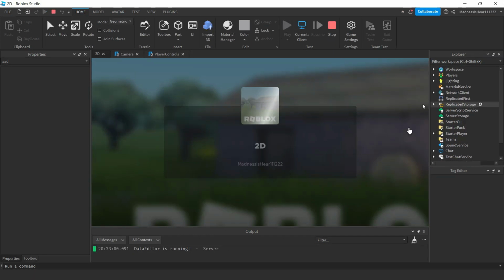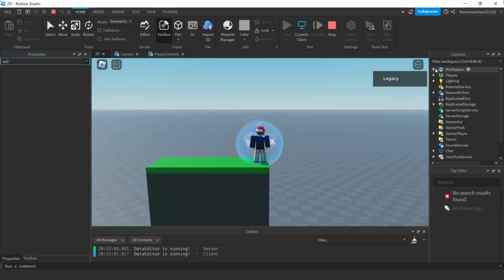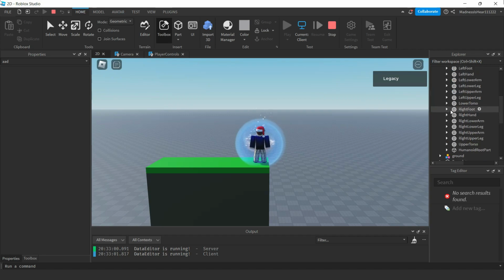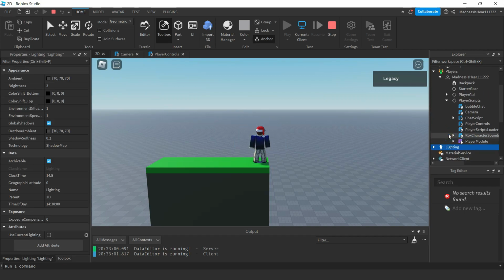When I play the game, you want to go into your player and delete your, I forgot where it is.